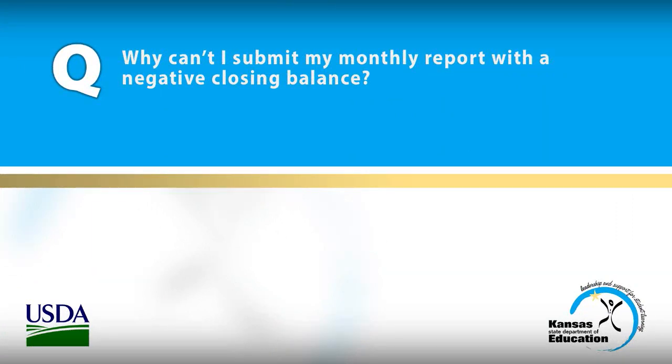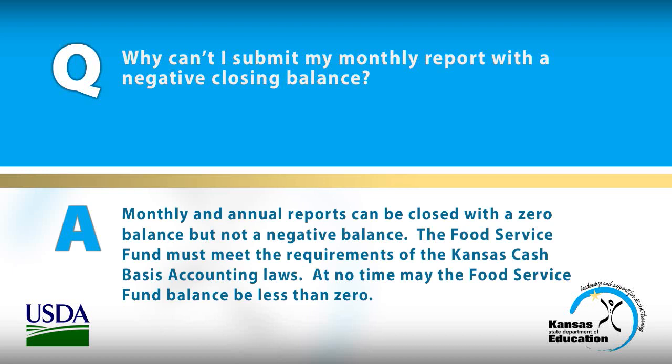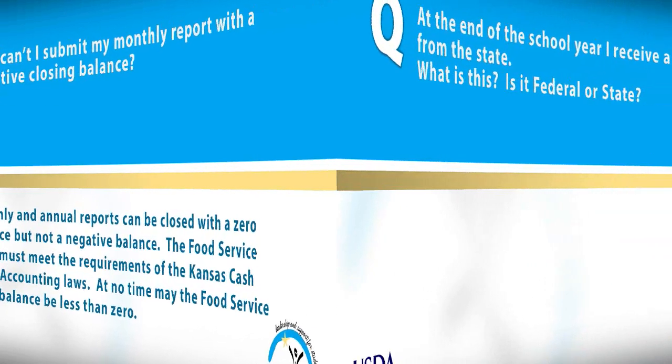Another question is, why can't I submit my monthly report with a negative closing balance? The answer is monthly and annual reports can be closed with a zero balance but not a negative balance. The Food Service Fund must meet the requirements of the Kansas Cash Basis accounting laws. At no time may the Food Service Fund balance be less than zero.